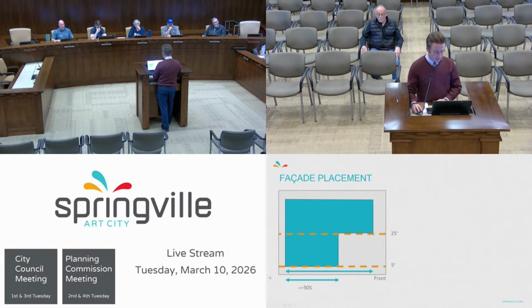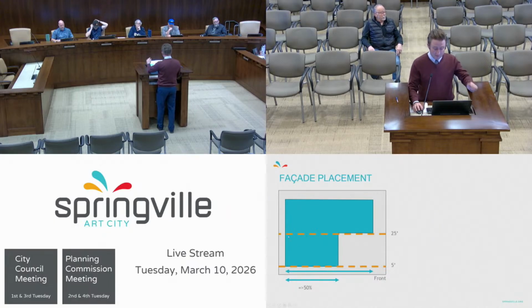If this is the front property line, say your road's out here, this is the current minimum setback. This is the proposed allowance to go to 5 feet. If that is employed, you can't simply bring 10 feet of width of the building up to that lower setback and have the rest of the building sitting back behind the 25-foot setback.